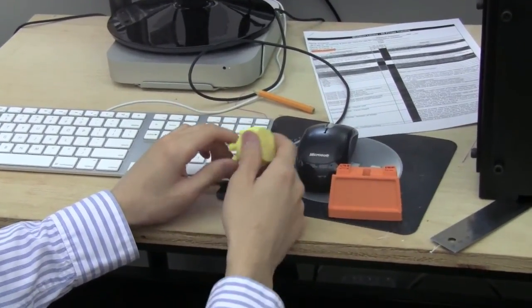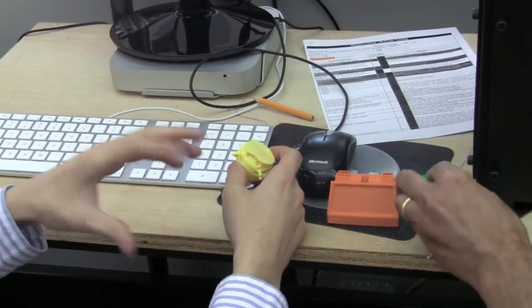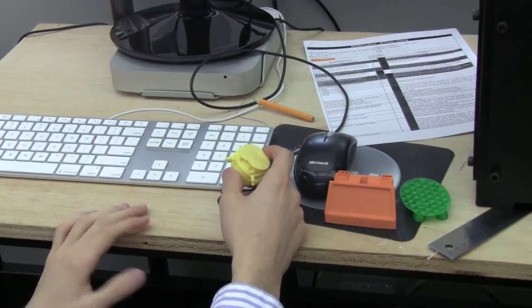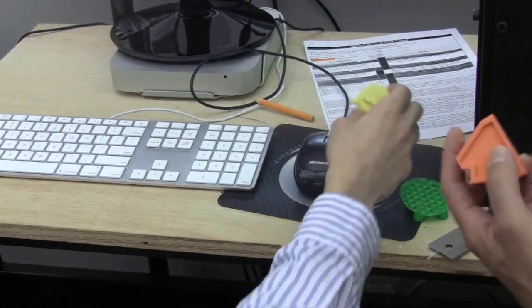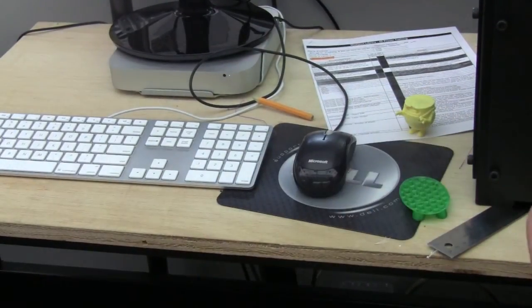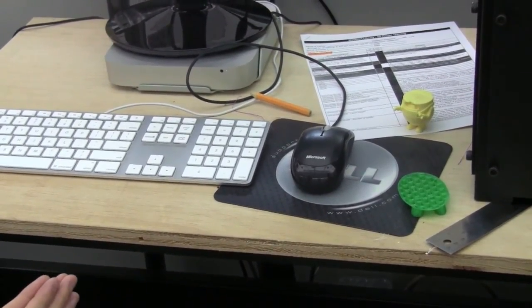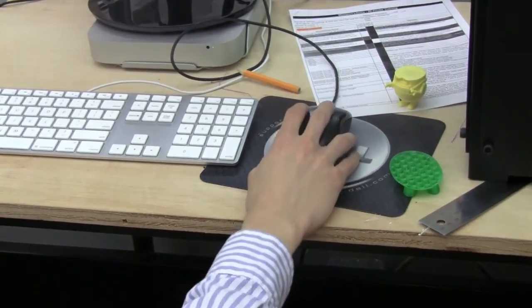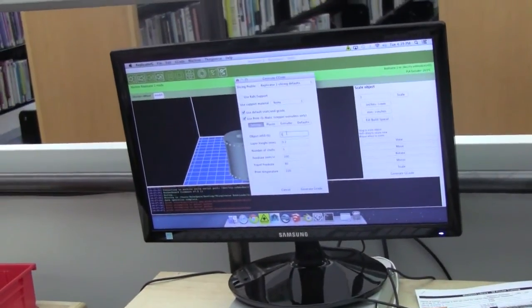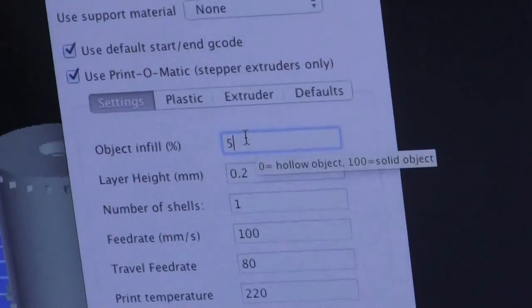More stable. Yeah, exactly. And 0% infill would be completely hollow. So once again, it's up to you how much time you have and how strong you want it to be. Is there a standard? Generally, I just go around 10% if I want some infill, so that it's not completely hollow. But I don't go much higher because it usually won't add much to it. It'll just add more time. Unless it's really taking a hit, then 10% is fine.